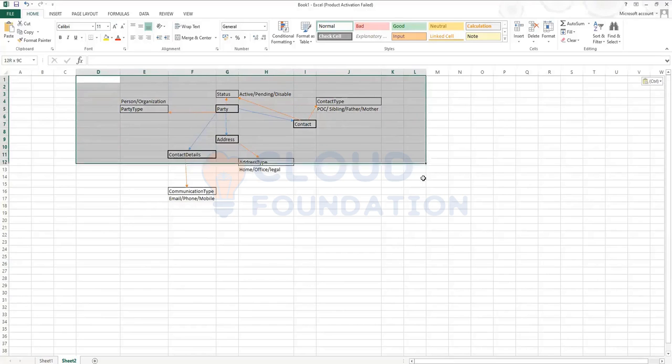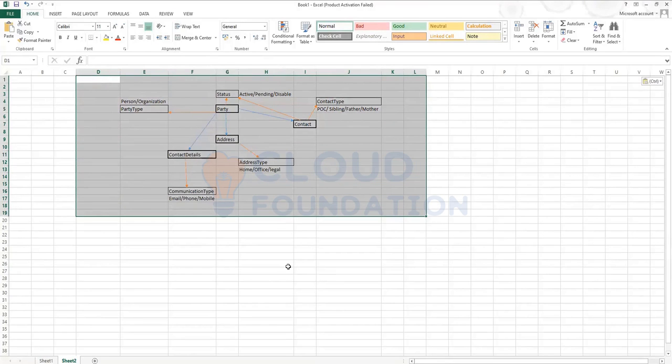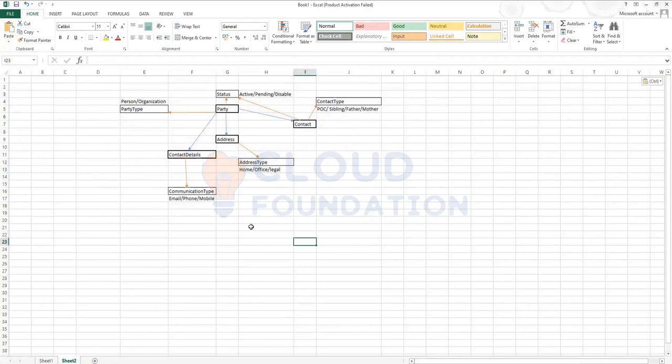This is a model which you guys will be creating. It's a basic, simple party model with one address, contact details and contact, which would be a point of contact or any sibling or other contact person. This is something you guys will be creating.